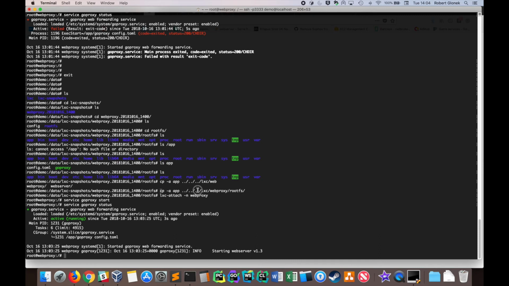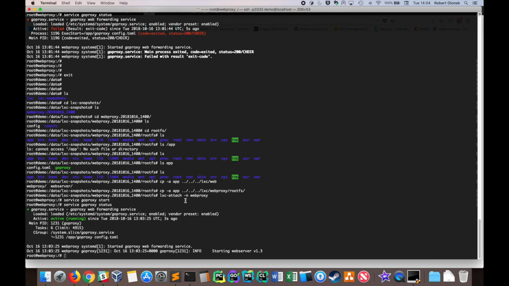Now I've copied app back into the web proxy container from the snapshot, the snapshot being another subvolume. And what happened now is I'm occupying double the space of this directory, because the original directory still exists in the snapshot subvolume that I've deleted from the main one, and then there's a new directory I created using cp in the web proxy subvolume that's also occupying space there, that's not in the snapshot.